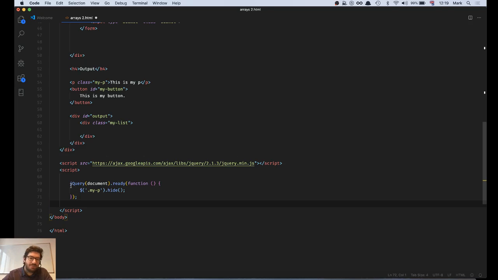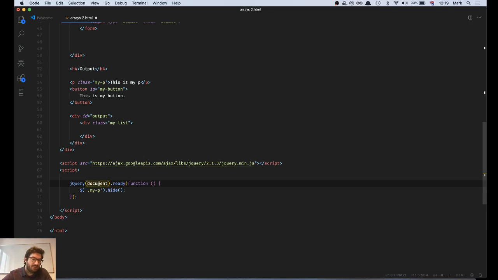So what we usually do is we wrap everything that we're doing in the page, all of the functions, everything we're doing with JavaScript, in what we call an event handler, which says basically look at the document, and when the document fires off the event, which is called ready, run the following function. This is pre-built into jQuery, so you can't just use any event name here. You have to use the ones that jQuery provides, but ready is one of those, which hooks everything into the ready event on the document.